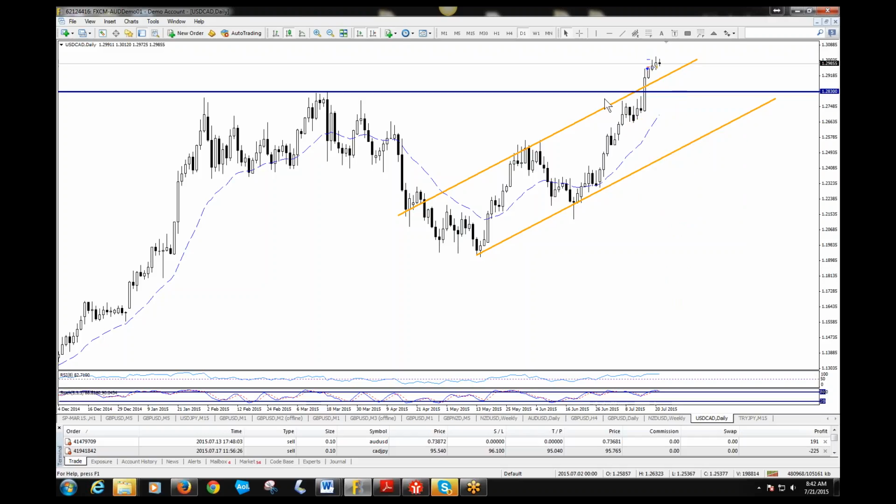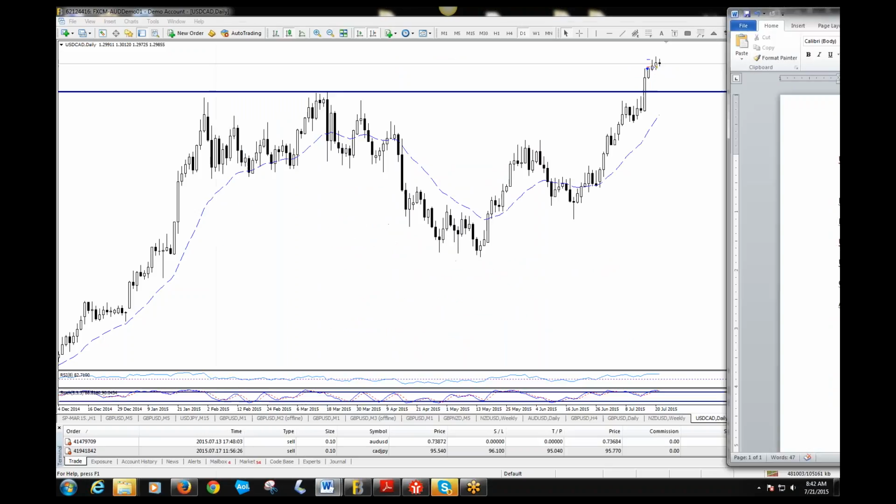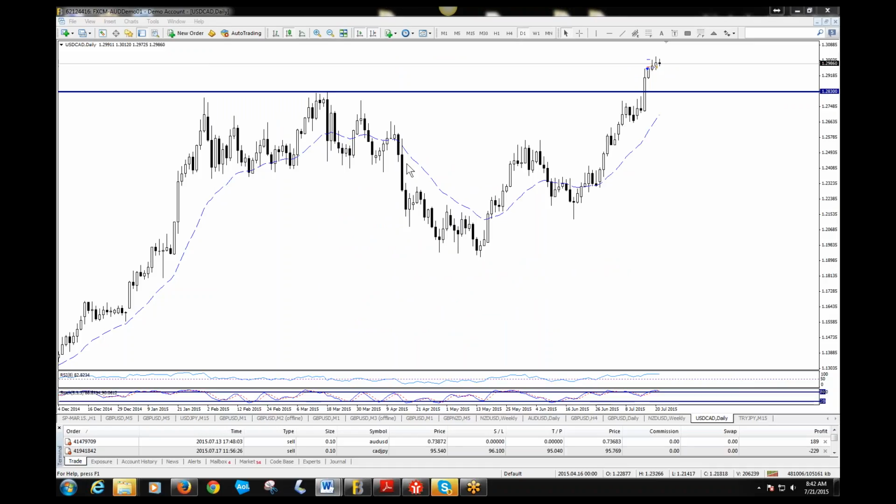That was good. I like that channel breakout, Daryl. This particular exercise that we did was just trading the daily candle. Now, what I want to do is go back over these daily candles again. Oh no, we were looking for wedges. That's what it was. We were looking for wedges on this sheet. We were going down the daily charts, and there were wedges that we wanted to keep an eye on. I just want to see what the outcome was on these. So the first one was dollar franc.